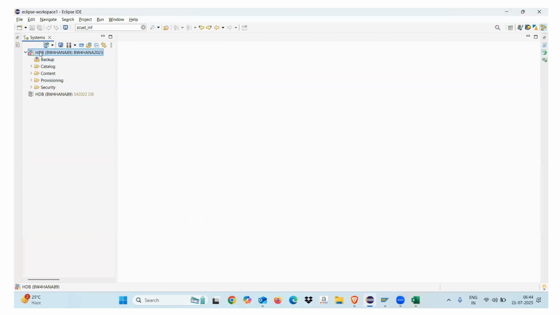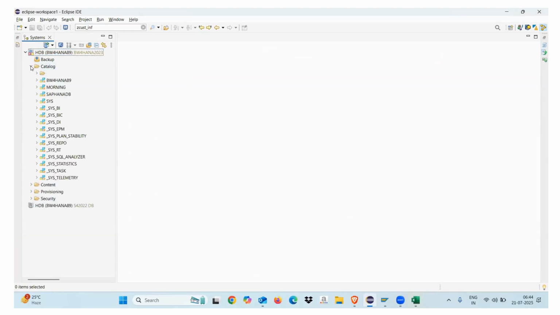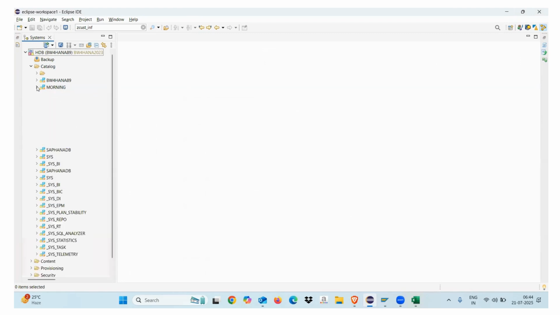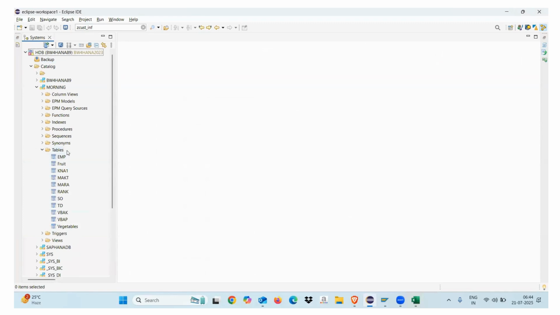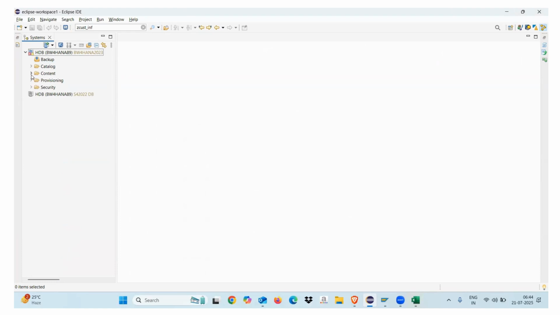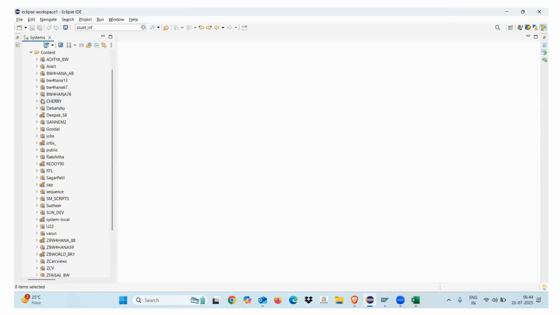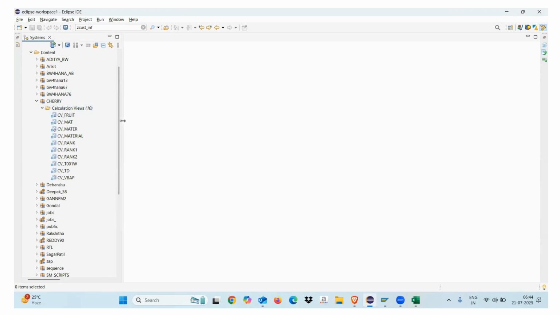Once you see here, under the catalog we have a schema. Expand your schema and you can see all the tables. Based on tables, we need to create one calculation view. So here we are going to create all these options, and we'll create one calculation view.